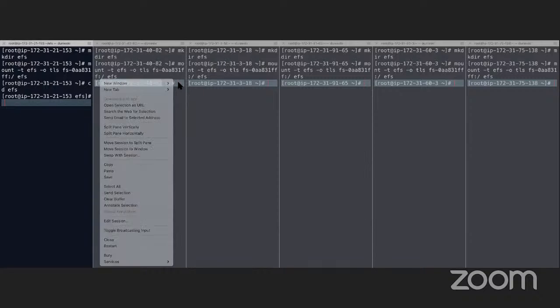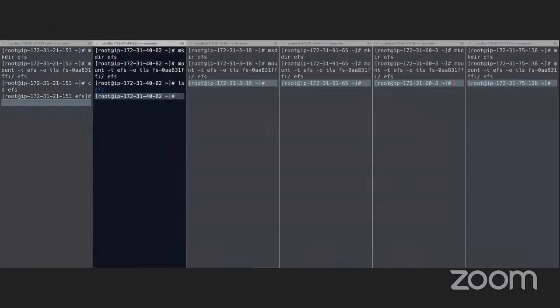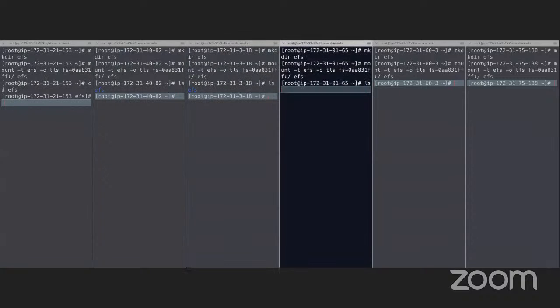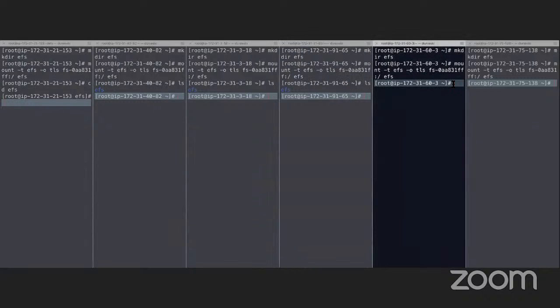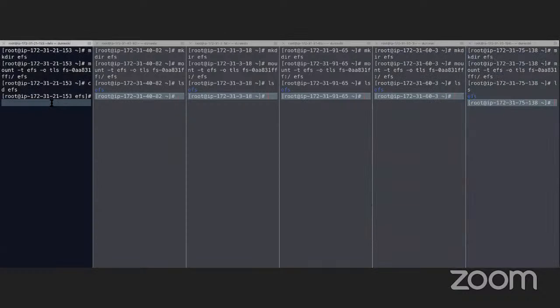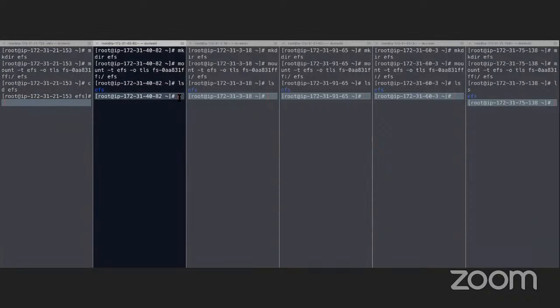But let me show you here. I can do ls, and we have the EFS folder, right? ls means list, okay, guys? So I'm listing whatever is inside that directory. Now let me navigate into that folder with cd EFS. I'm inside the folder right now. Right here it says it, right?